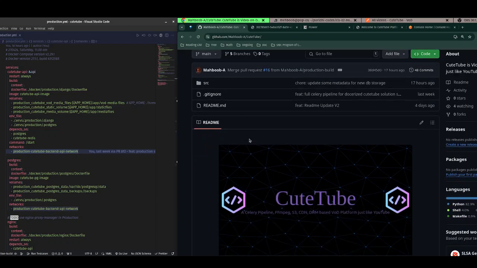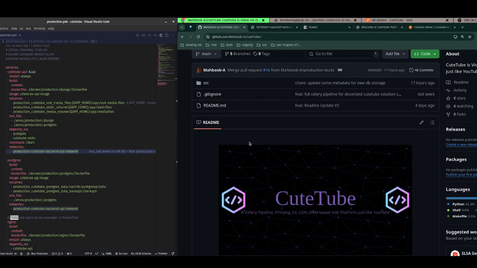This CuteTube project tries to mimic the backend solution: what actually goes on behind the scenes when a user uploads a video, and when a video file is requested by the client from the backend, how those files are served. These are the two things I've tried to focus on, and YouTube does the same.